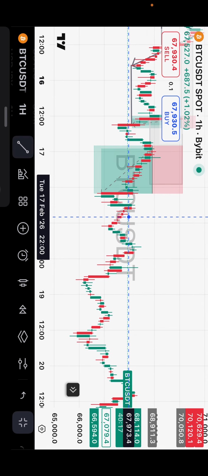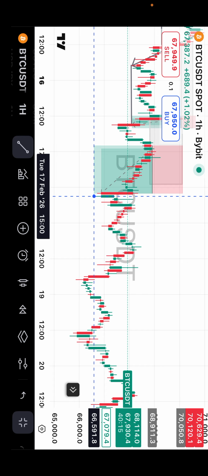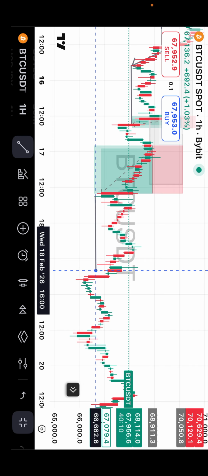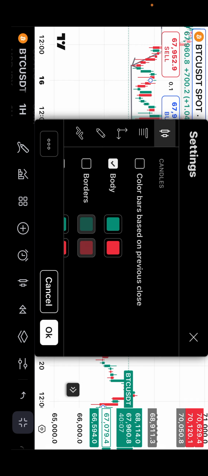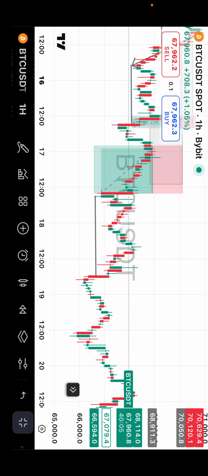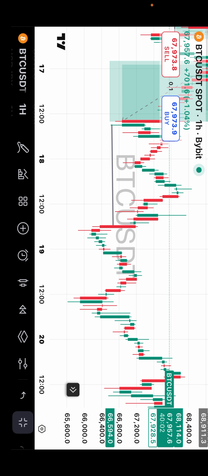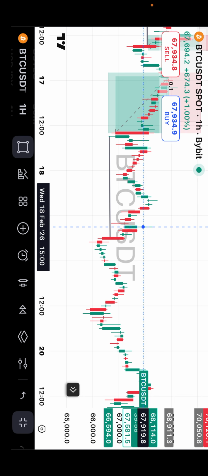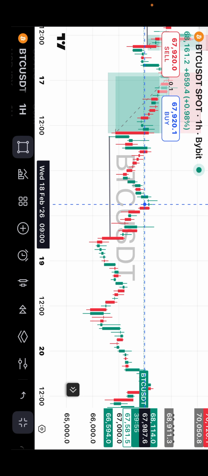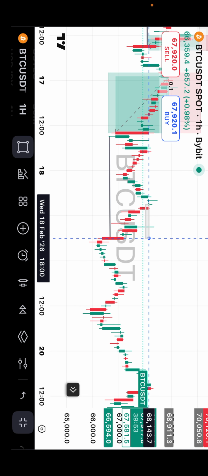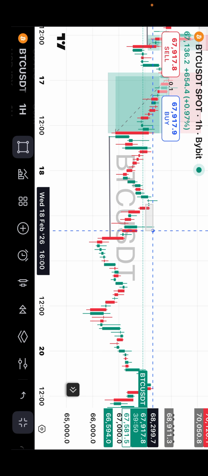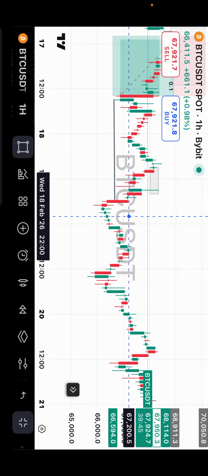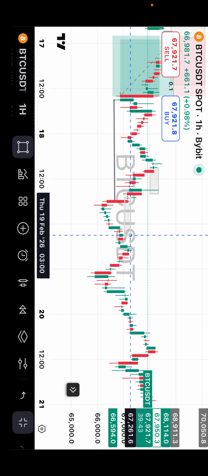Here again, we add another break of structure. At this point, you can see the market broke structure here. After seeing that, we highlight the last candle before the impulse. We cannot use this as our supply zone because it is already tested. You can see this candle here has already touched it. So this is not our supply zone. Our next supply zone is going to be this candle here.